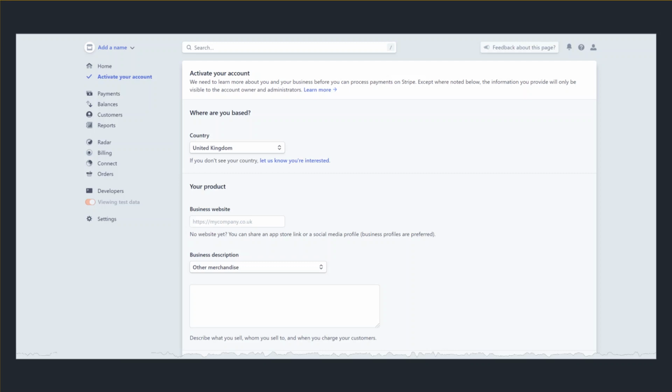Business description. There's a drop down there and you can put in your business. Usually that will be retail, and you may have the option there like other. And then you put in here, so if you're a butcher, you would say, "I sell meat to customers and I charge them in my shop, and when I make deliveries, I charge them before I deliver." Okay, because Support My Local always takes the money from the customer before you make the delivery.